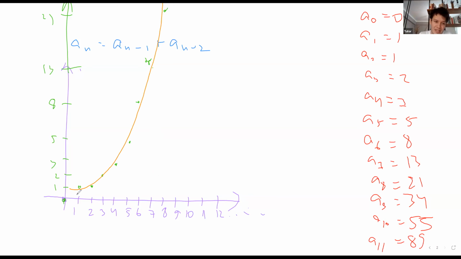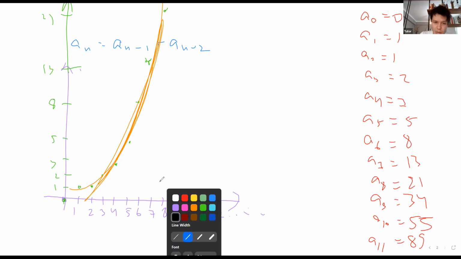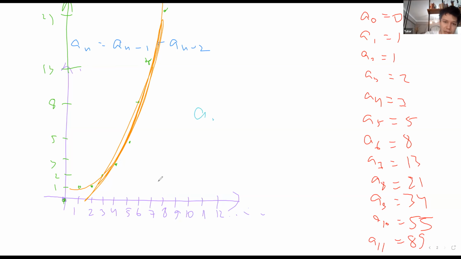One thing you see is that this grows exponentially. Here maybe it's not quite exact, but from this part on, it grows really fast. It just goes up through the roof, right? So it's a function that grows really fast. There's actually a reasonable guess you can make here. A reasonable guess would be to say that maybe A_n is going to be equal to some lambda to the power n. So basically it's exponential. Why does this make sense?